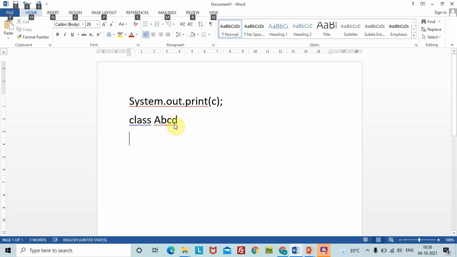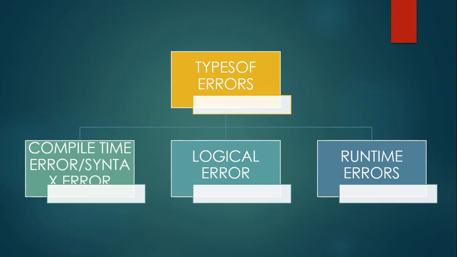While we make a syntax error or compile time error, our program is not going to run. When we are doing Java using BlueJ, my program will not execute unless and until I remove the syntax error. It is not going to compile, it is not going to check the rest of the lines unless I have removed the syntax error. Next comes the logical error.